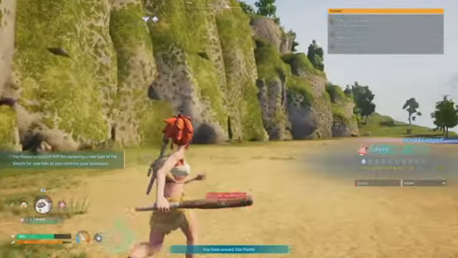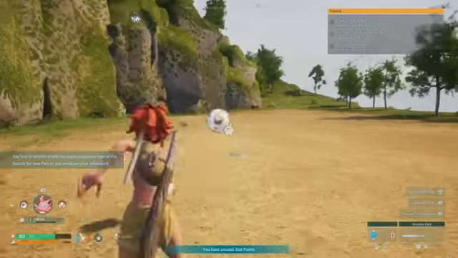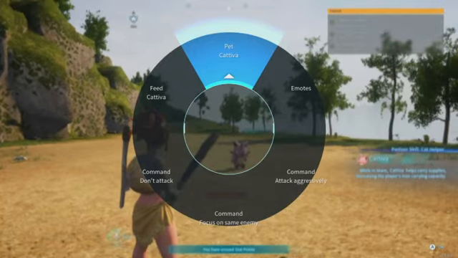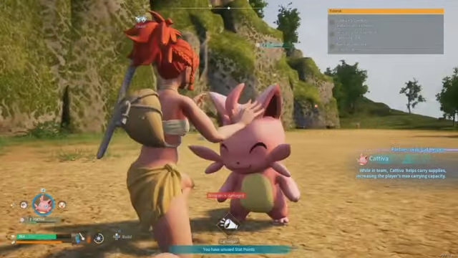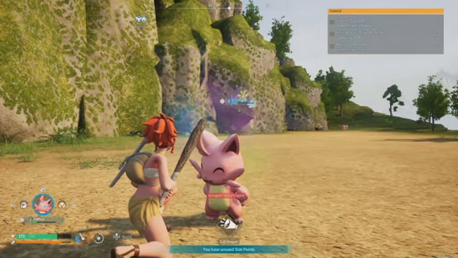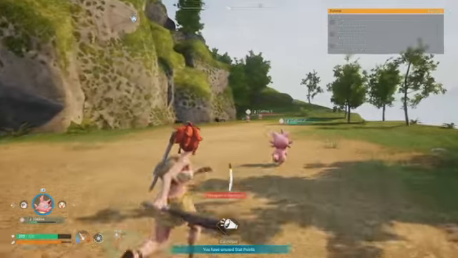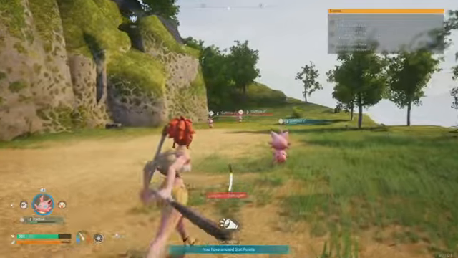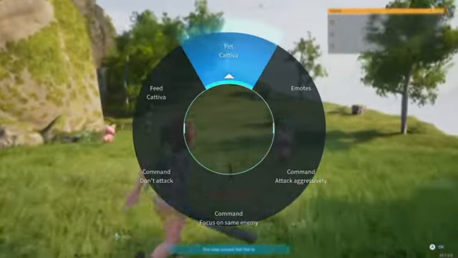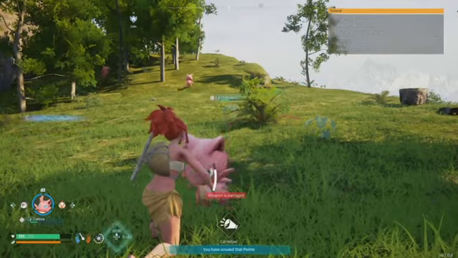I got my first Katiba. I'm gonna let him out and we're gonna party. Where you going? So I think we can have as many creatures at our base as we want. We just gotta make sure we give them beds. They gotta sleep somewhere. Command attack aggressively. Okay, so you can command them to attack for you as well. Alright, I'm gonna feed you, man. I'm gonna give you some berries.